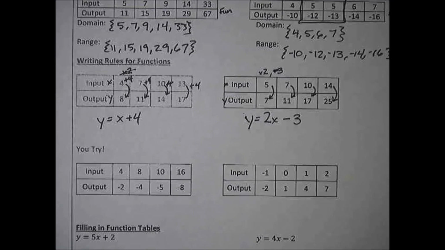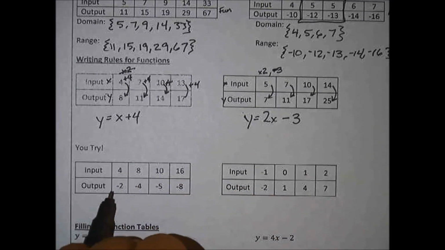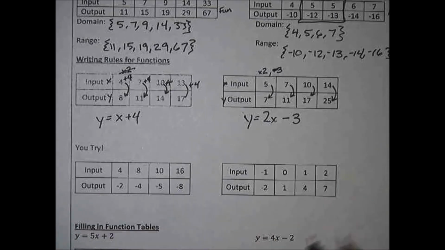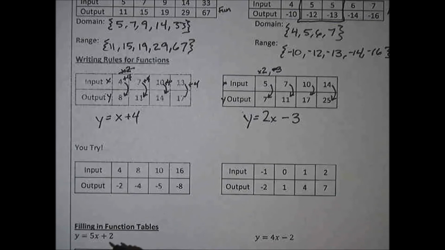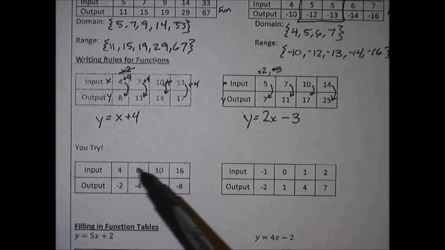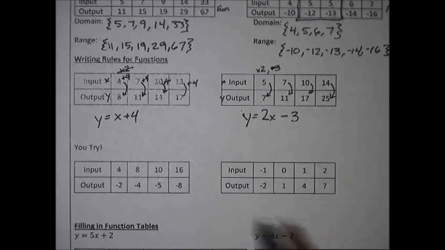All right, welcome back. Those might have taken me a little bit of time. Now for this one, sometimes I want to just look at the whole row and try to figure out a pattern. Okay, it looks like a half, right? 1/2 of 4 is 2. 1/2 of 8 is 4. 1/2 of 10 is 5. Okay, but these ones down here are negatives. What the heck am I going to do there?